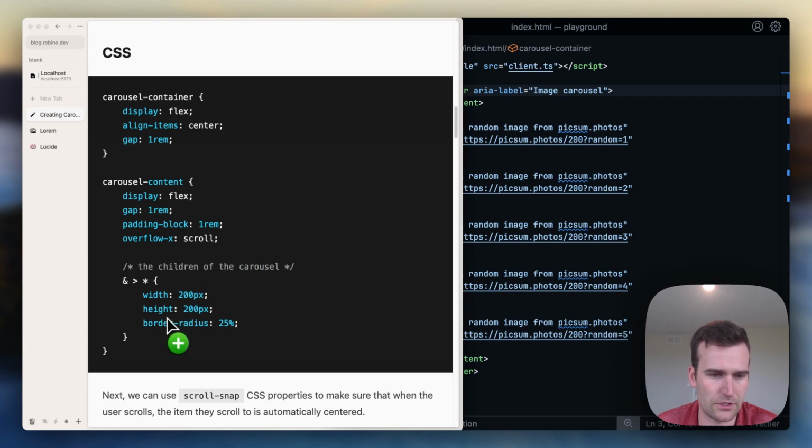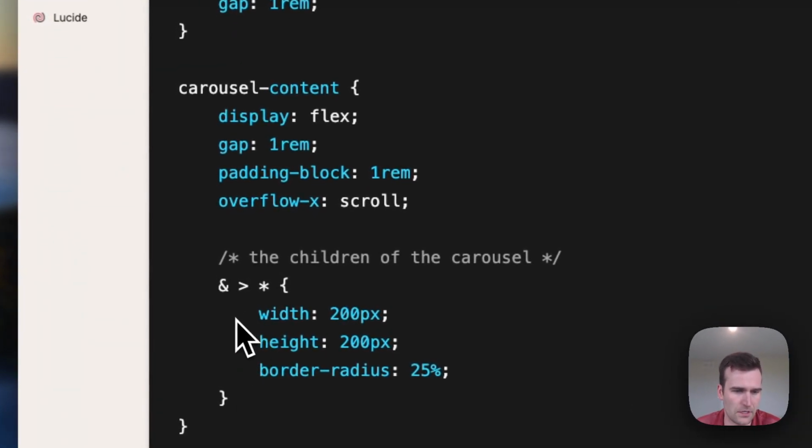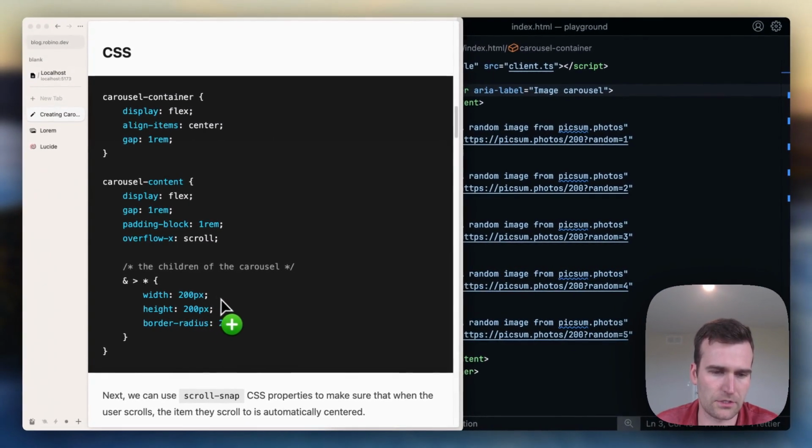And then we'll use the child selector to select all of the elements within the carousel content, and we're going to use CSS nesting here since this is now supported in all browsers. So this is shorthand for the parent element, which would be the carousel content, and we're going to say each of those is going to have a 200 pixel width and height and have a border radius of 25%.